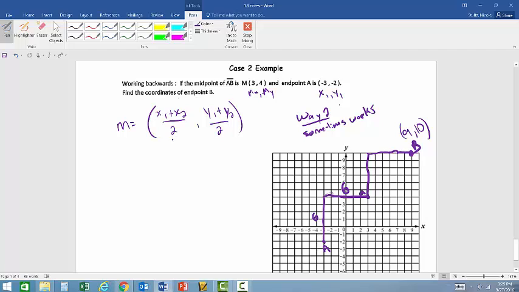And what we're going to do is we're going to split this into two problems. So we're going to do a couple things here. I'm just going to write x1 plus x2 over 2 equals mx. So whatever this is comes out to be the midpoint of the x's. I'm going to do the same thing on the other side. This time it's going to be my.